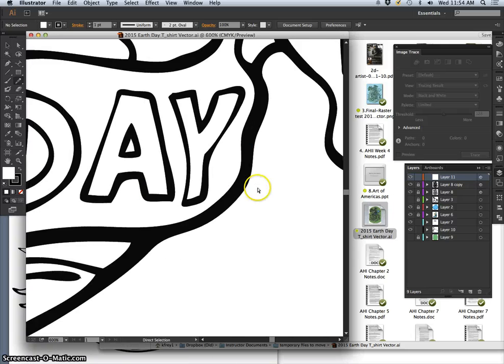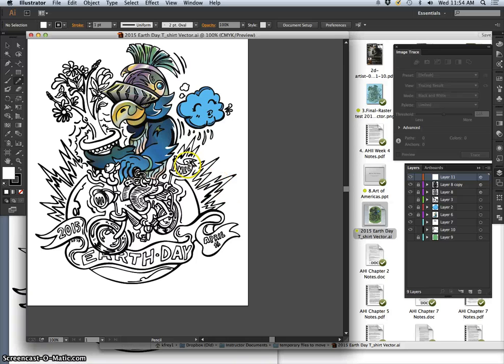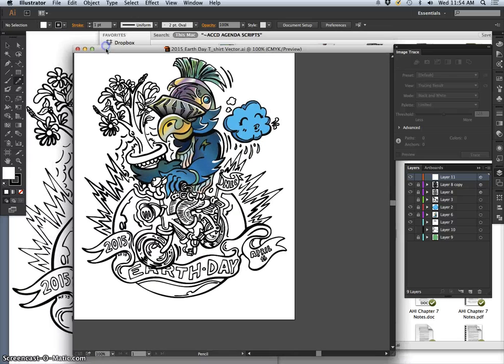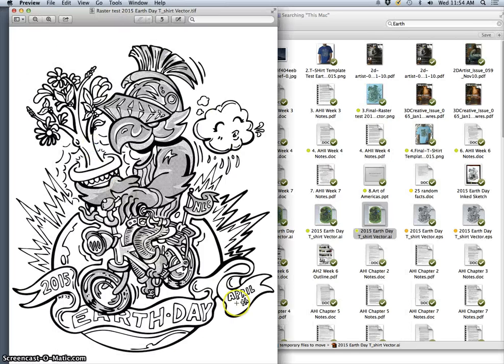But the difficulty of that is it's on you to space it correctly, just by how you draw it, and to spell everything correctly. And the reason I left the date out is because they haven't set the exact date yet for when in April we'll have this event. And when I put that in, I'll probably use a font, and then I'll just outline the font and use text tools for that instead of trying to draw it in.